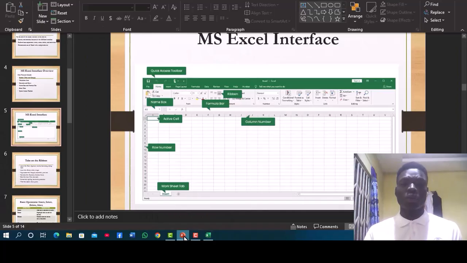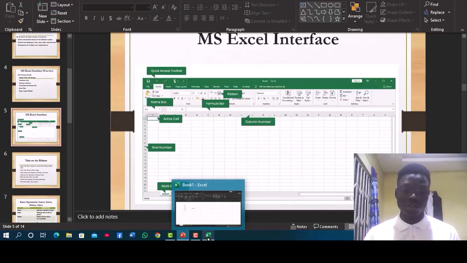So I'll click over here, and then I'll choose save as, because I want to enter the name I want. Let me choose, I think I would like to save it on the desktop.